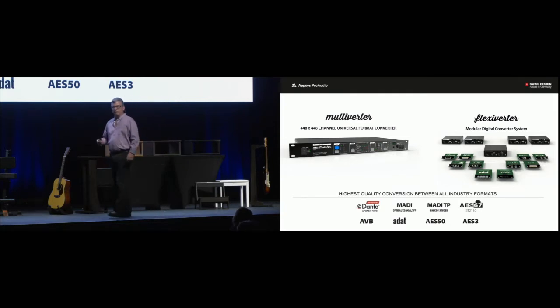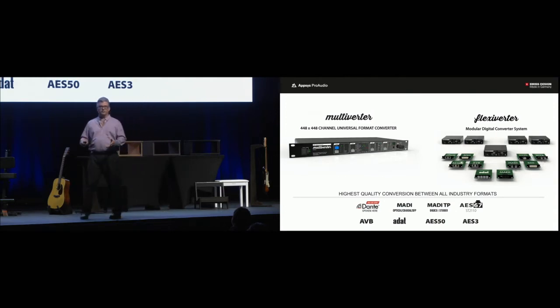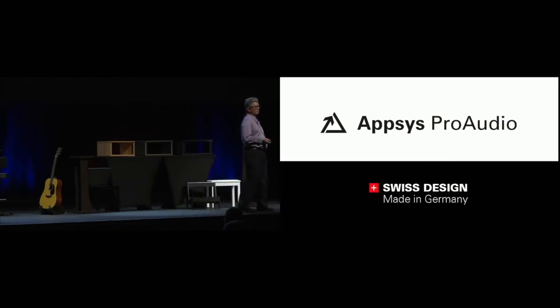So let's talk about formats. Every format in the industry that is used is supported by Apsys. So this is one of those rare brands that no matter what format you're talking about, Apsys can be that go-to brand for you, that there's probably something I can call Dan or Crystal at Online Marketing and say, hey, what does Apsys have that can solve this connectivity project that I have? So every format: AVB, MADI, Dante, ADAT, AES50, which, for those of you who aren't familiar with AES50, that's the format that Midas and Behringer use, and we do all forms of MADI. Apsys is, in fact, a German manufacturer, so none of this is coming out of any other country. This is all made in Germany.